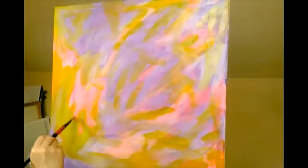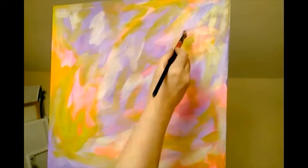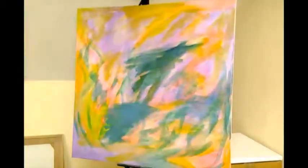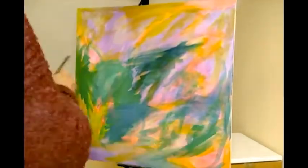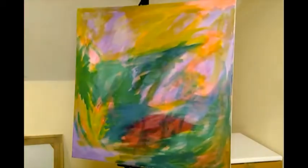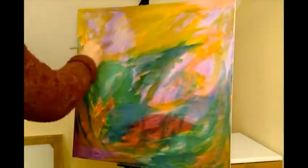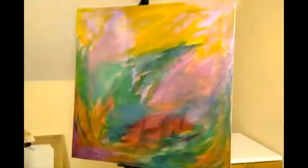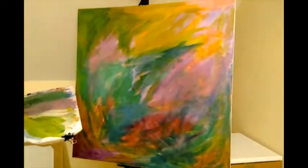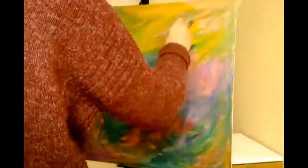So this is on canvas, and now I'm beginning to add in those really bright yellows that stay in the painting really to the very end. And for the subject matter, as I was working on it, these flower heads began to emerge. I wasn't really planning them, but these big flowers began to emerge, and I was wondering what kind of flowers I could use to study in this painting? And I was looking at lupins, but I wanted to stick with wildflowers.